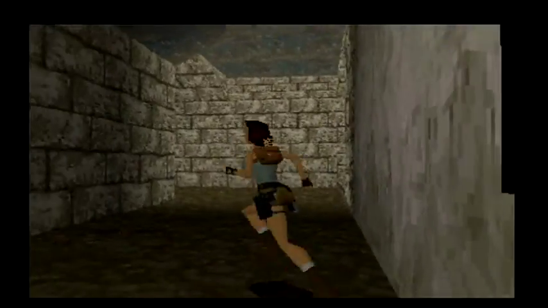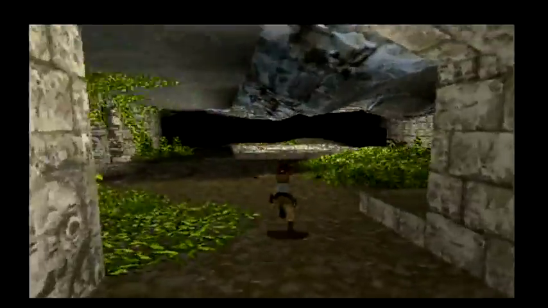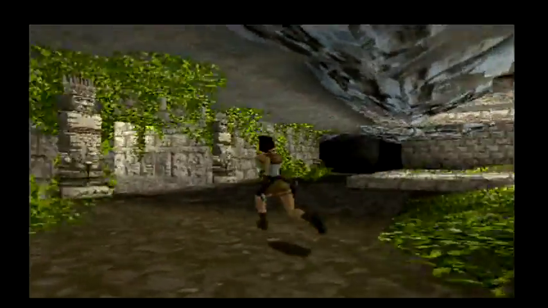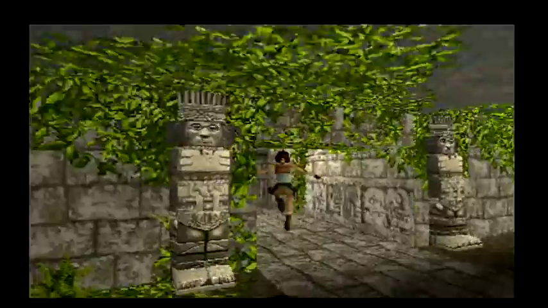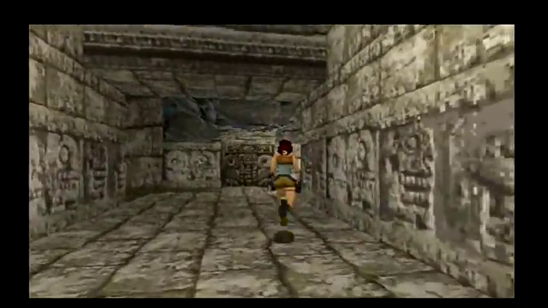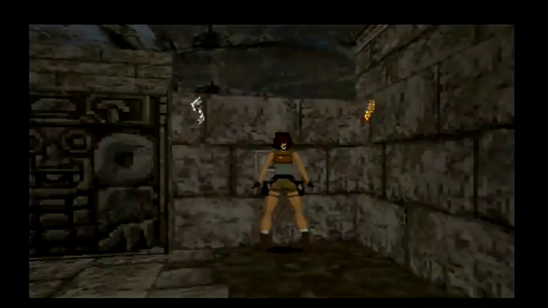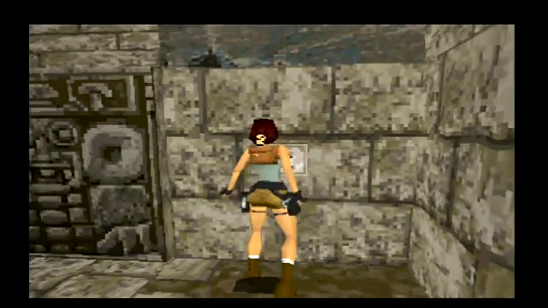And you just drop down from here. And then from here we're going to head for a door that we saw earlier. It will be just over here in between these pillars. Now obviously we've already cleared the bats out, so we don't need to worry too much about that now. Or at least I think we cleared them all out.